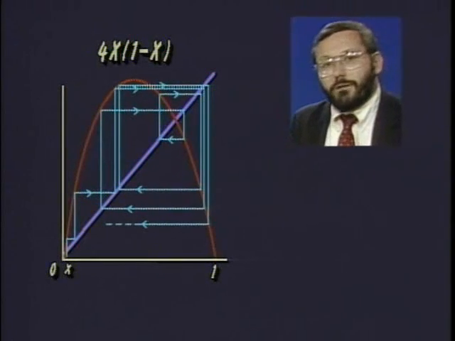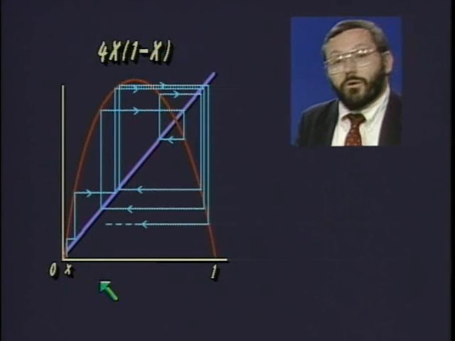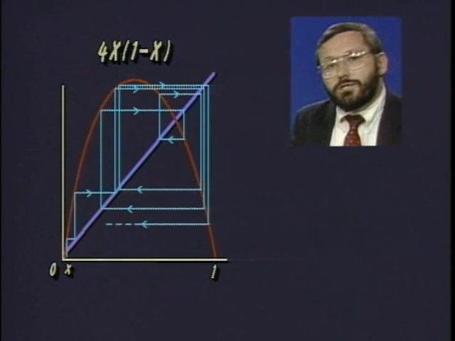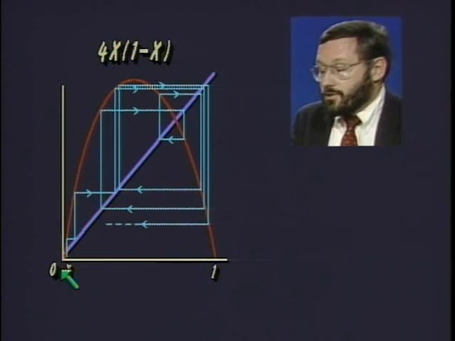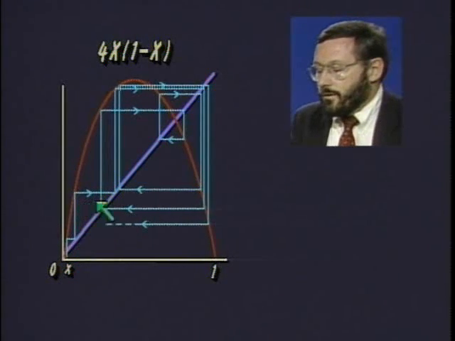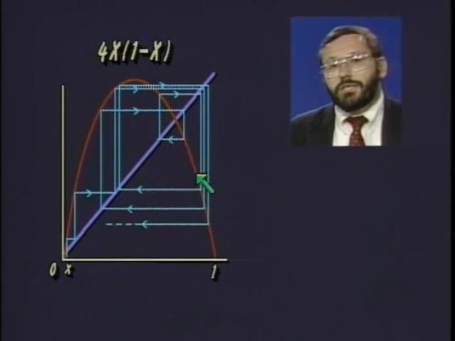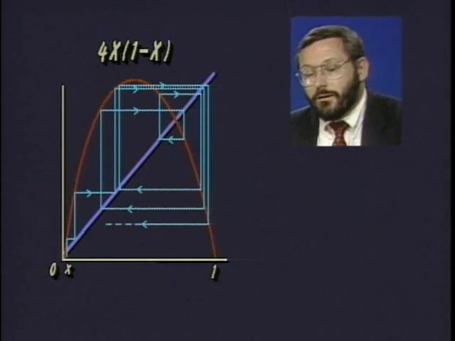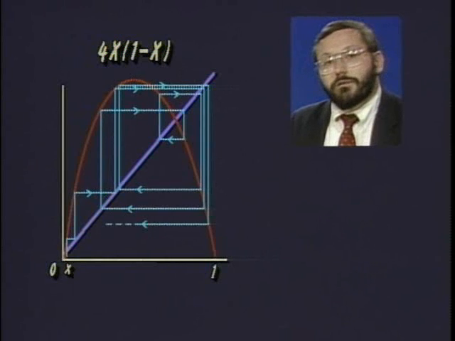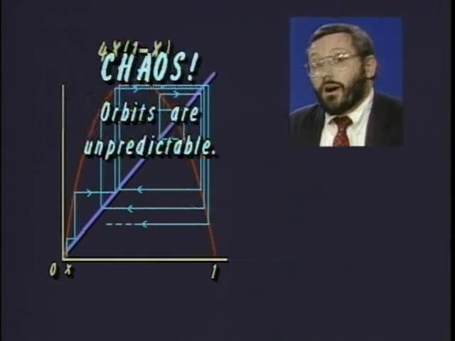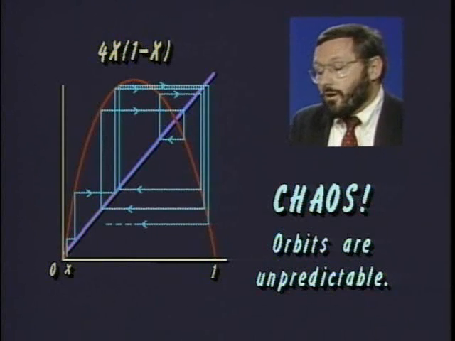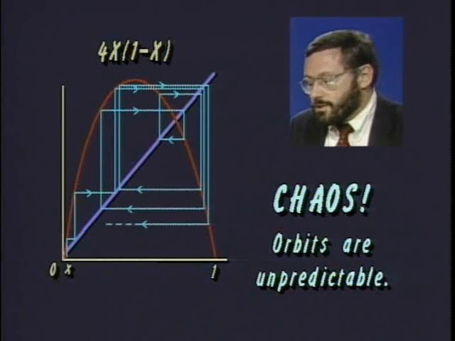What about the quadratic function? Well, the quadratic function has a graph that looks like this. Here's the graph of 4x times 1 minus x. I've sketched it only between 0 and 1. What happens when you take a typical x between 0 and 1 and iterate? Well, graphical analysis gives the answer: going to the graph and over, to the graph and over, etc. You see that the orbits of 4x times 1 minus x bounce randomly around the interval between 0 and 1. So this is an example of a chaotic dynamical system. The orbits of this simple dynamical system are, for all intents and purposes, unpredictable.